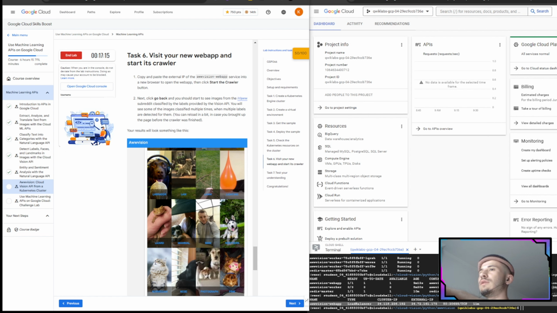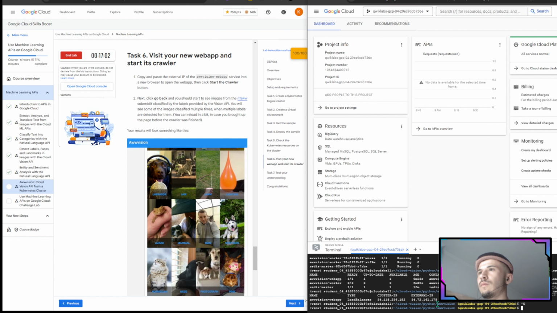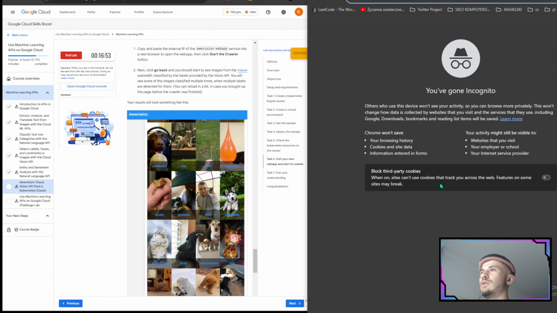Now, what we have to do? The task is to copy and paste the external IP, my bad, so I'm copying it into a new browser to open the web app, then click the start crawler button.